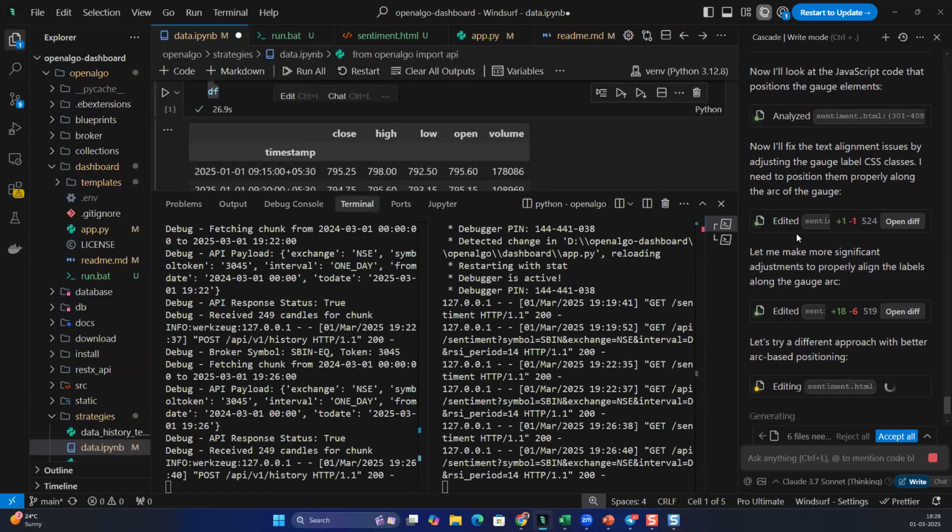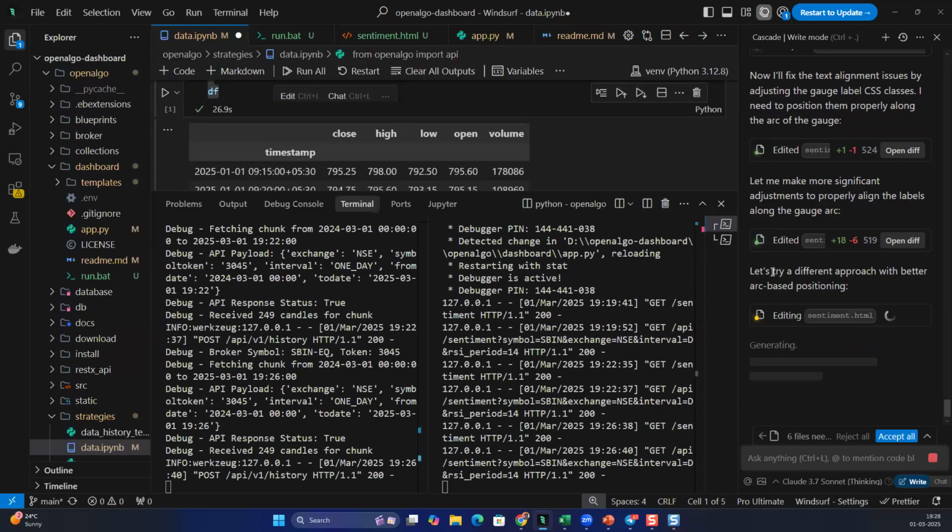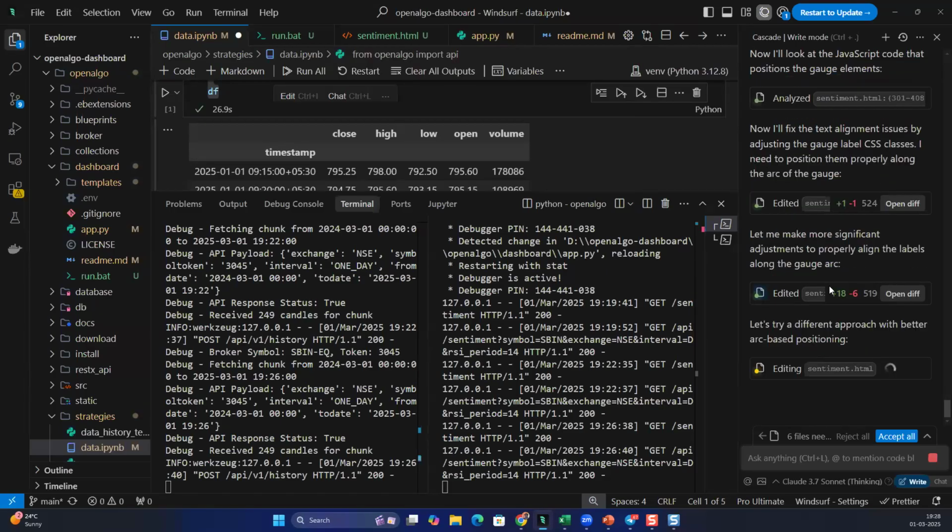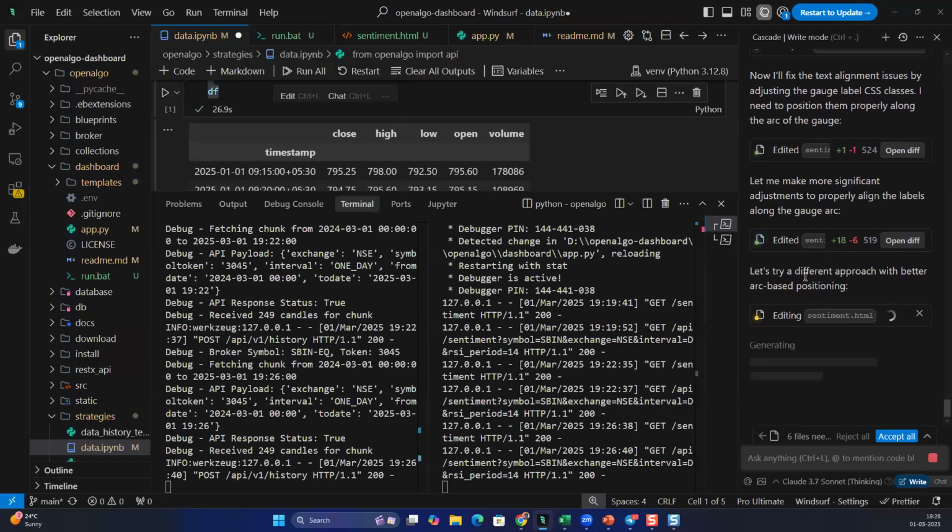It's making changes. It's not happy with that, so it's trying a different arc-based positioning. So it's doing some complex mathematics there.